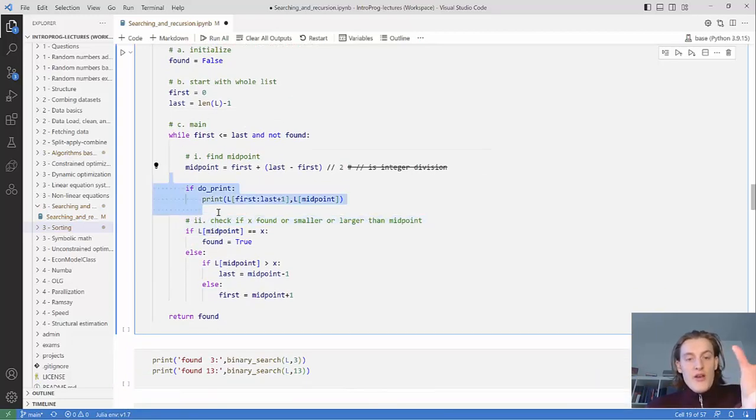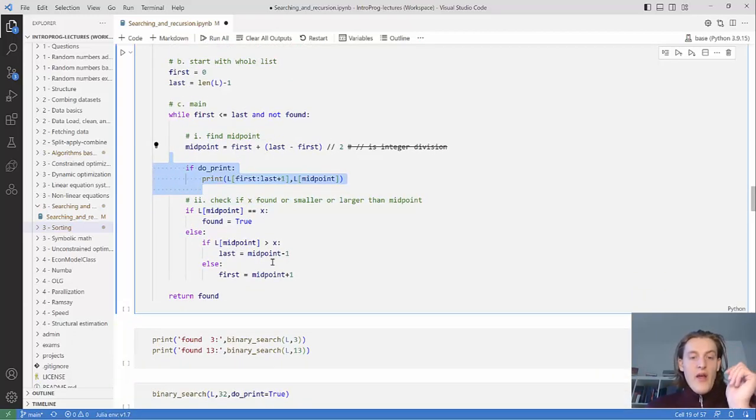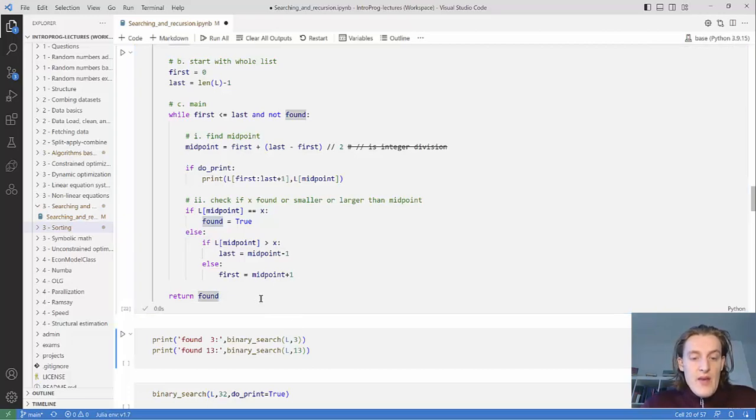If you want to print it, you print the list that you have left. I just used two else if statements, but you can also do it like this. This saves you a comparison, so it's actually a bit smarter. But otherwise it's the same.